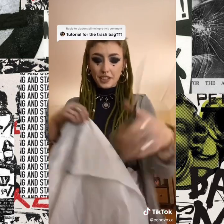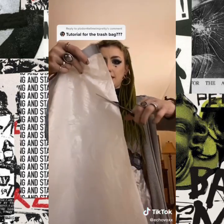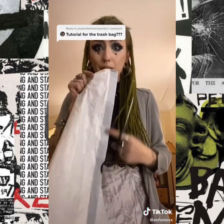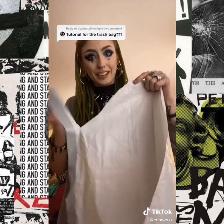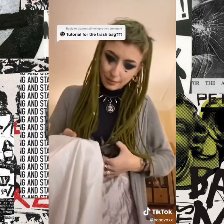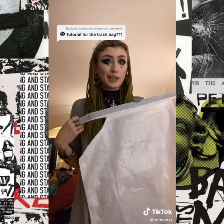Next, we're gonna take our scissors and we're gonna cut along that line. But the important part, you don't wanna cut through the band here. That's important. When you're done, you should have something like this. The strap should still be in there. And now we're gonna repeat the same on the second side. When you're done, you should have something that looks a little bit like a chef's apron.